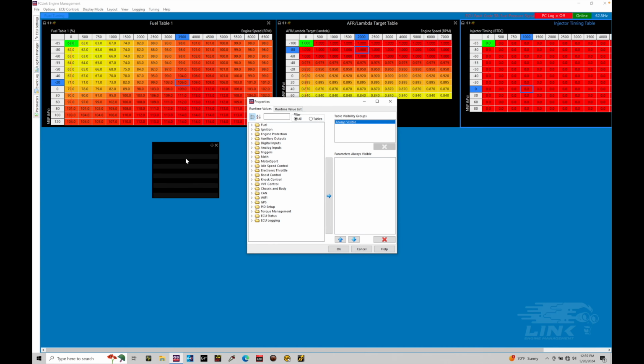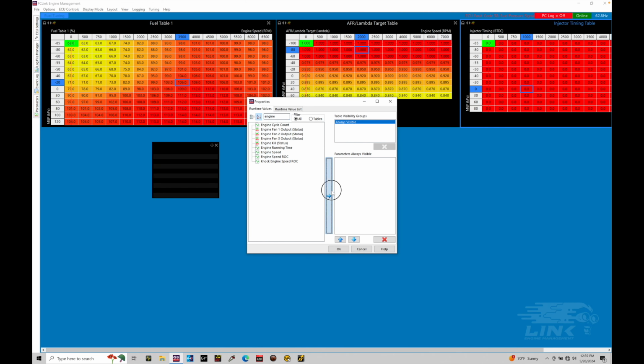Now it's not going to show us log data through the runtime, so it's only going to be when we're connected, when we're streaming the data from the Link and the laptop. We can see it in this window. So if I want to add a couple channels in here, it's pretty simple. I can type at the top what I want to see in terms of my data and my channels. If I type in here engine, let's give that a second, we're going to see engine appears. Anything related, it filters out all the runtime channels. These are the loggable live data channels.